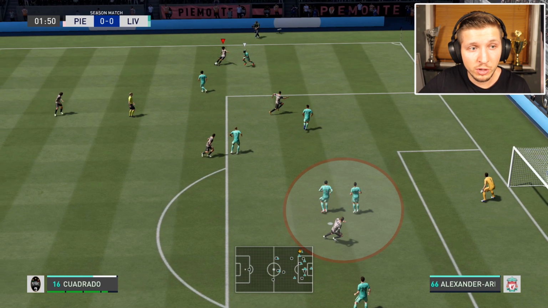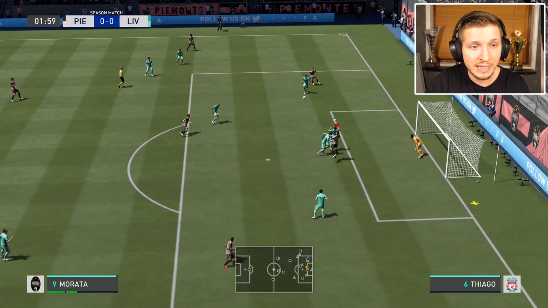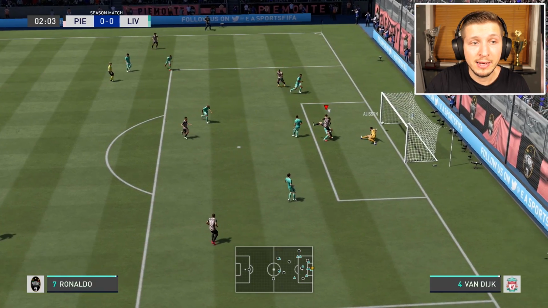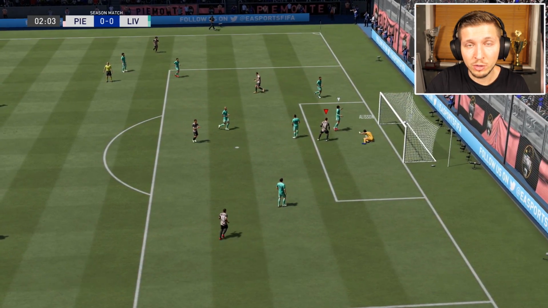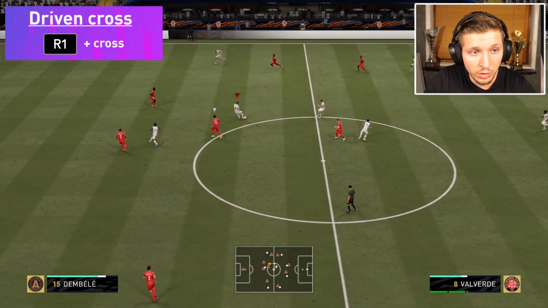And using this whip cross, it will go with very high speed and very flat as well. And very often also it will go towards an open area. And you see how quickly this one goes. And it's very hard to stop. It goes here even behind his center backs, and it's an easy header for Alvaro Morata. So that one is really good to use when you cut back for a winger's strong foot.